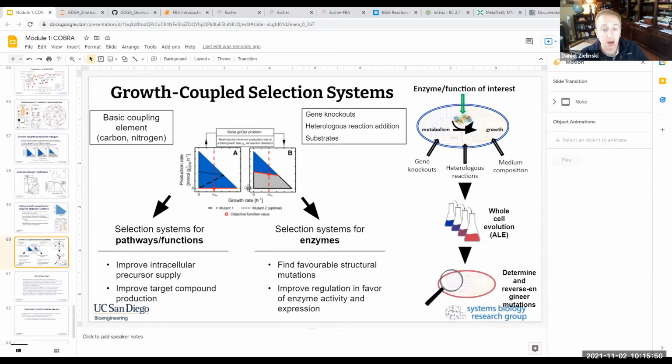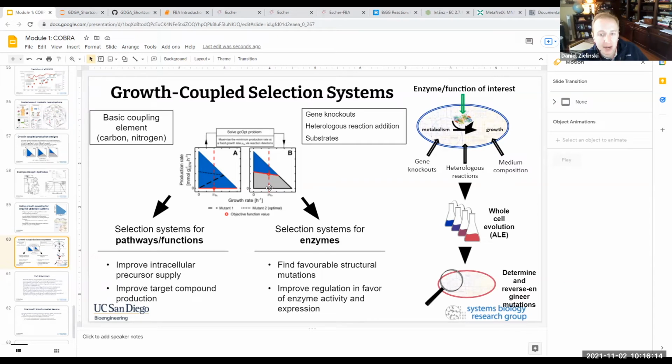So I'm just giving a quick prelude here. His method is kind of an improvement on manual methods, and the goal of this method is to find designs that maximize the minimum production rate at a set growth rate. So you set growth rate at some tolerable level, say like 0.3 or something, where you can evolve this and it's not going to be so low it causes problems.